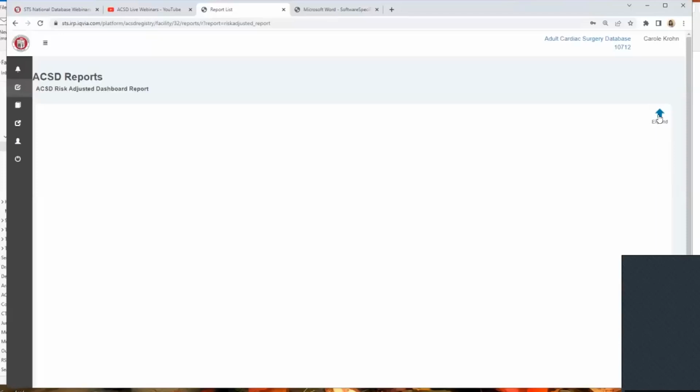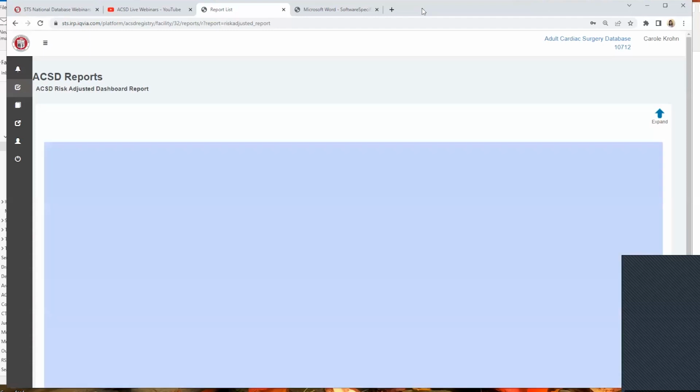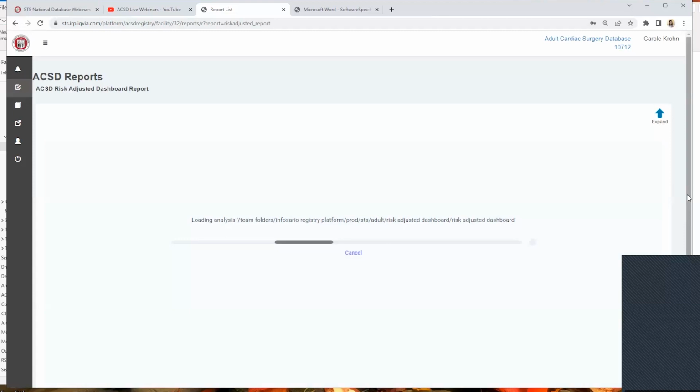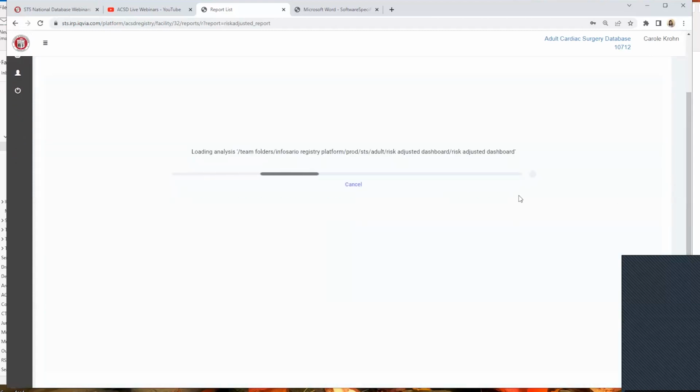Next question. This came in when you were going over the longitudinal. Can you see the specific patient cases from this menu? No, there's no drill down on the connection to longitudinal IQVIA dashboard, but you should be able to find those same patients in the benchmarked report or in the risk adjusted report for prolonged ventilation. I think you can drill down in the risk adjusted prolonged vent section. Let's check that out too.